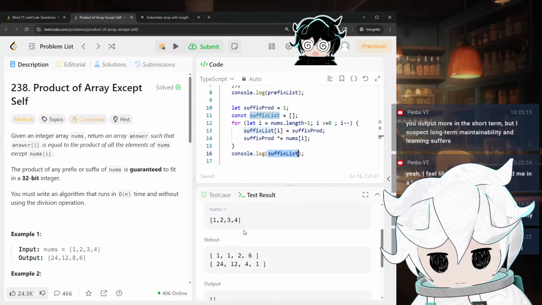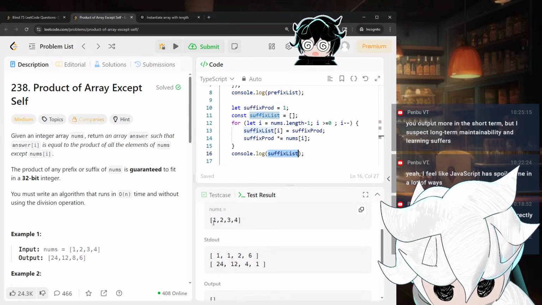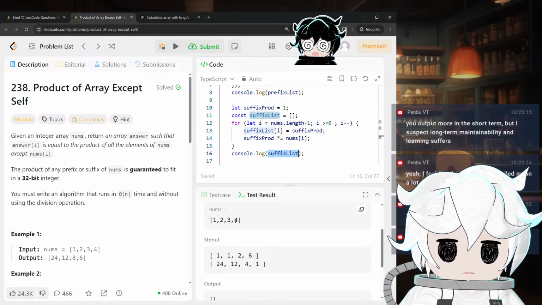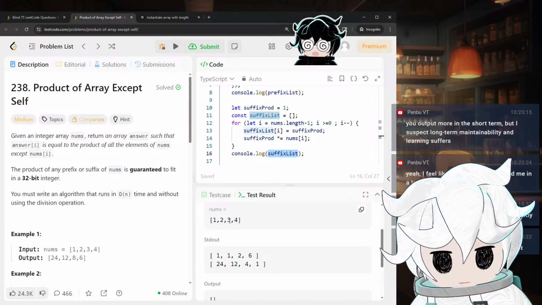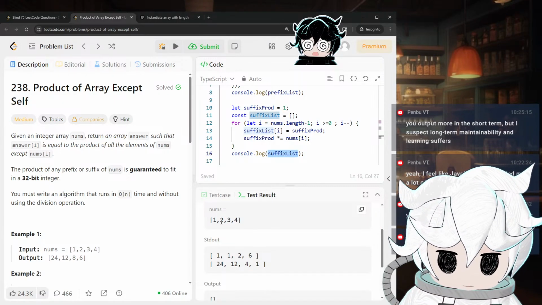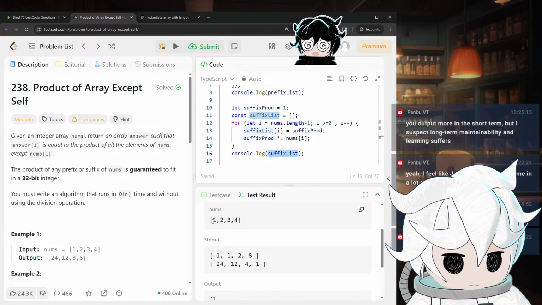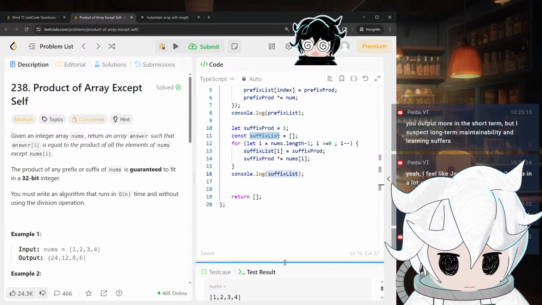Oh, no, we're going backwards. This is right. Wait, am I going crazy? The suffix up to 4 is 1. Yeah, this is right. Suffix up to 3 is 4. Yeah. 2 is 3 times 4, 12. Oh, no, this is right. Yeah, okay. I'm on the right track.